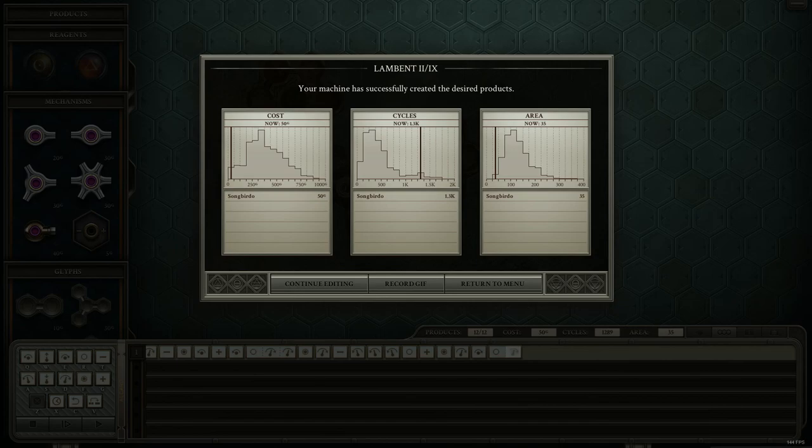Alrighty then. No way that's the lowest area. No way. Too much moving around. The cost goes from 0 to... Oh, wow. This is just a big range. 0 to 50. I mean, mine's at 50. Jeez.